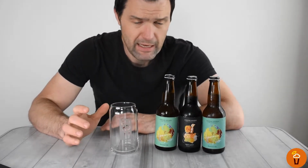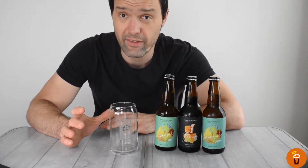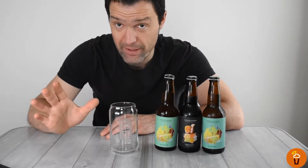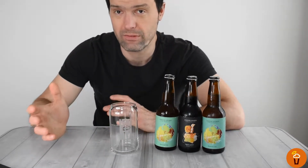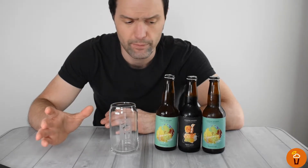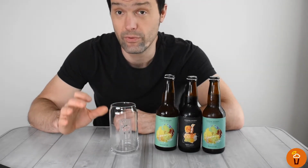A little bit of background about Zakkoku Kobo Micro Brewery is that they are supposedly Japan's only brewery that uses 100% certified organic products in all of their beers. Now you might be thinking, well, what's great about that? When you come to use organic products in your food or anything basically, you have to have a certificate to show that for 3 years you have not applied any chemicals on your crop.